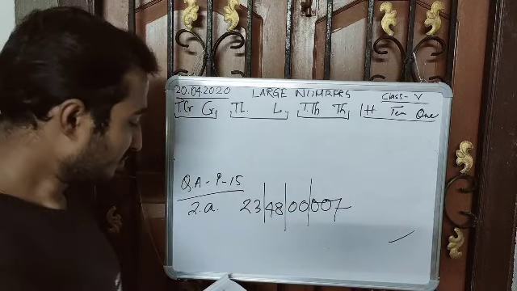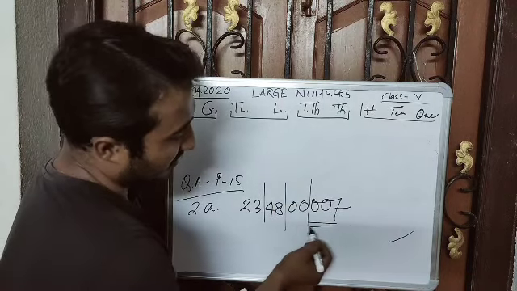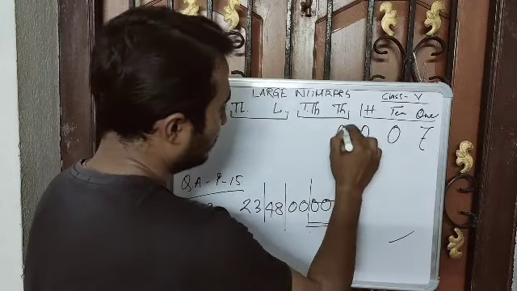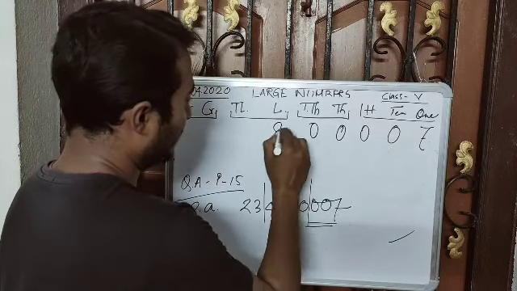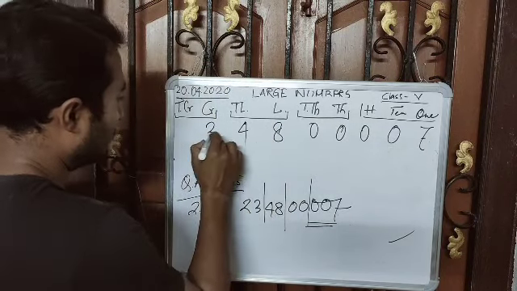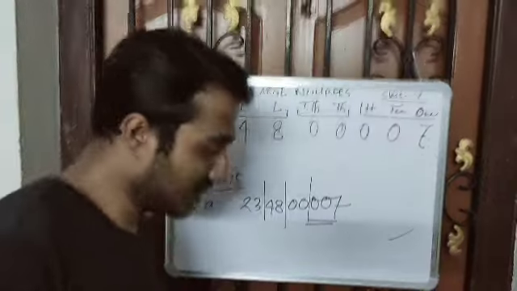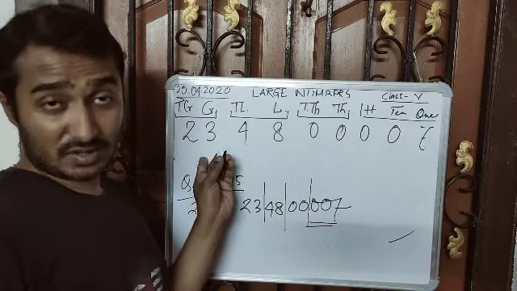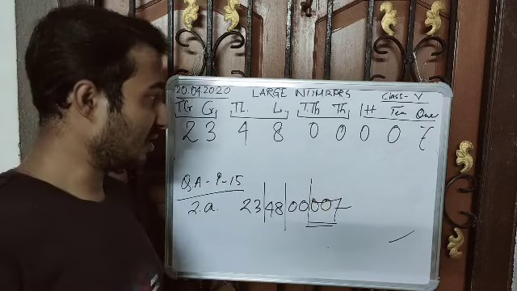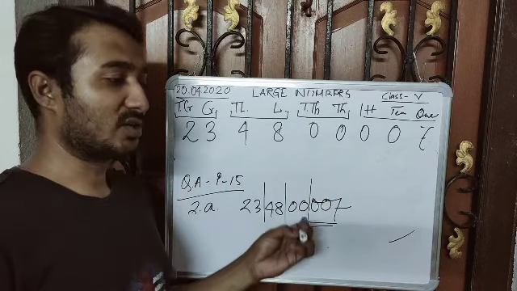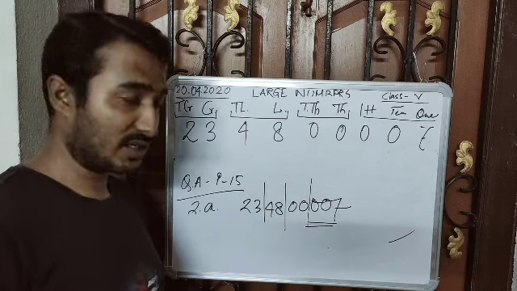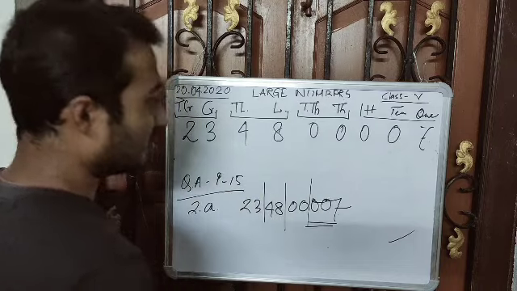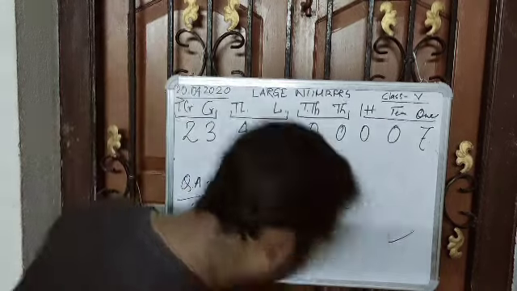So the number, we can see the last 3 digits. So here will be 0, 0, 7, then these 2 digits 0, 0, then 8, 4, then 2, 3, and 3, 2. Now we can easily write the number using any form. Like if it is asked to write in expanded form, we can write easily. If it is asked to write in words, we can write easily. If it is asked to find a place value of any highlighted digit, we can write that also.